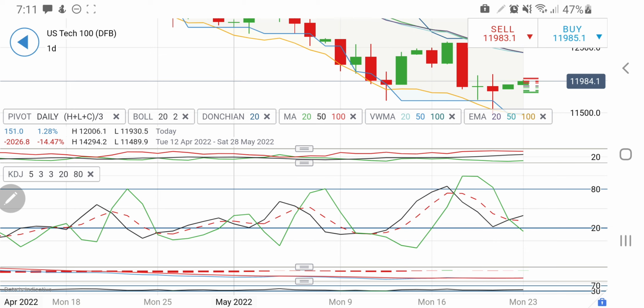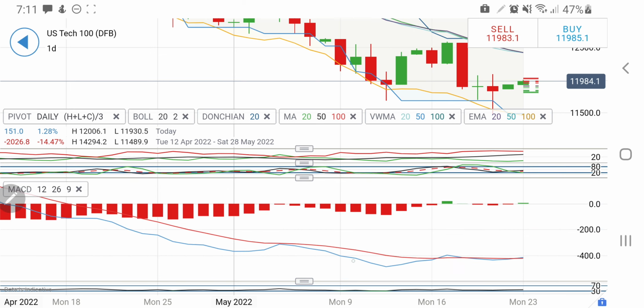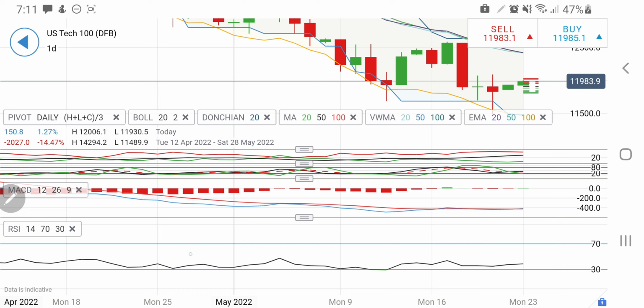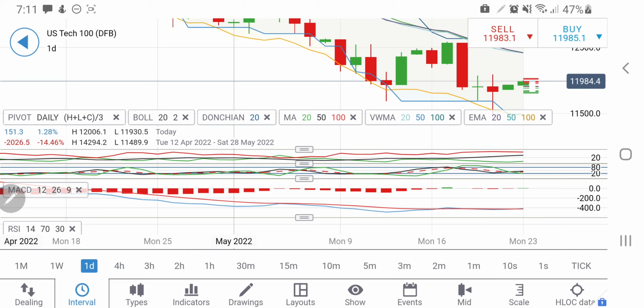It may try to converge, and that is where the bullish candle today can be seen. The stochastic is also looking upwards. The MACD is trading flat, this is a green candle, and RSI is also near the bottom. Considering this, the only short entry I'll recommend is below the 11,900 level. Below that, one can expect it may try to come back towards 11,840, 800 levels.